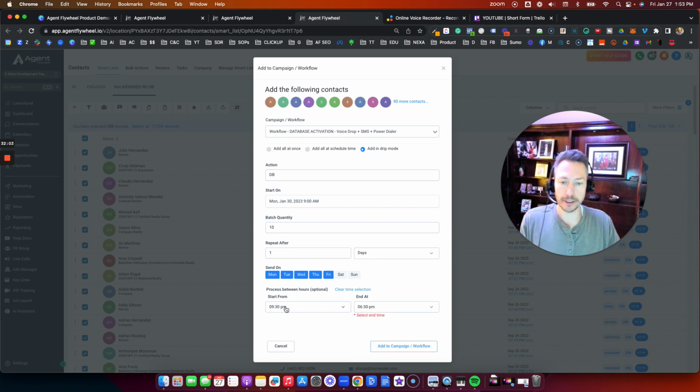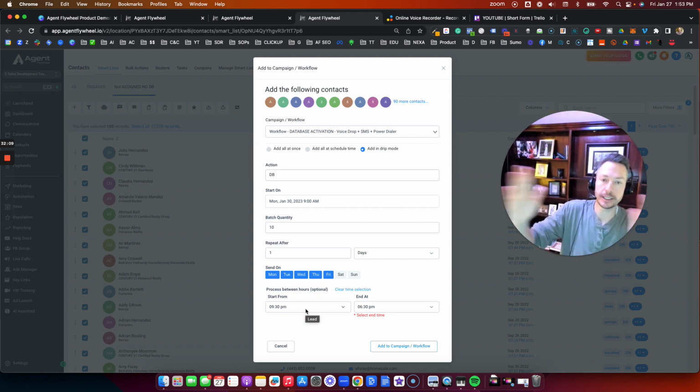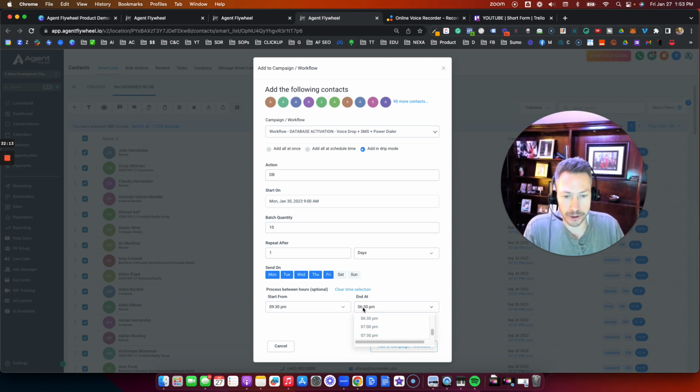Or you want it to go out every single day from 3:30 to 5:30. You can set all those times directly in there, and you'll be good to go.